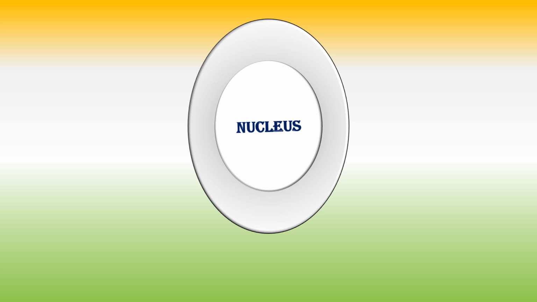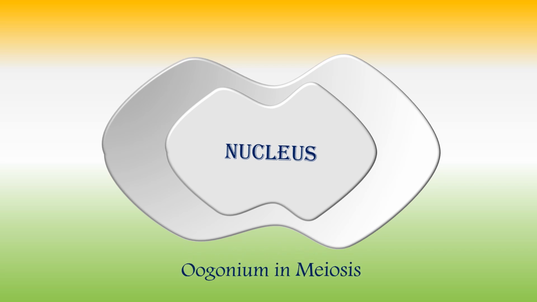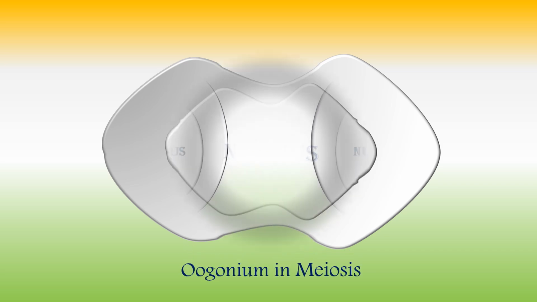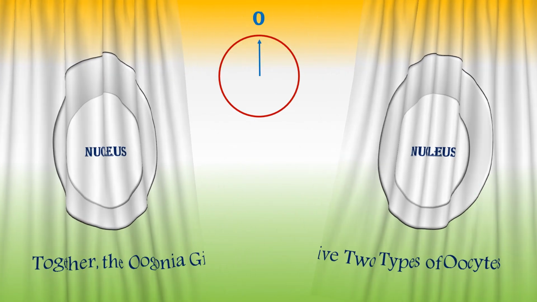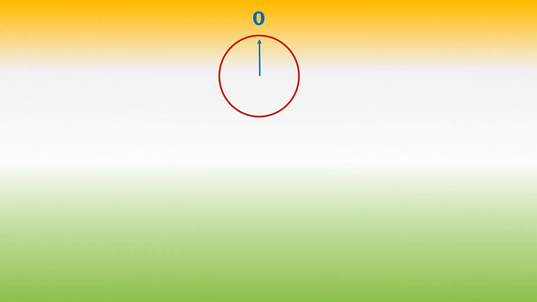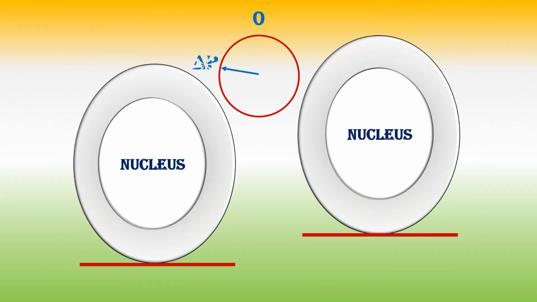The tale starts in the uterus, when the female embryo begins the production of her oocytes from the oogonia. The oogonia undergo the meiosis process, and together they finally give two different types of oocytes. This is particularly the cornerstone of my theory. Actually, I do believe that some oocytes are of a higher molecular weight than the others. The heavy oocytes are the female oocytes, while the light ones are the male oocytes.